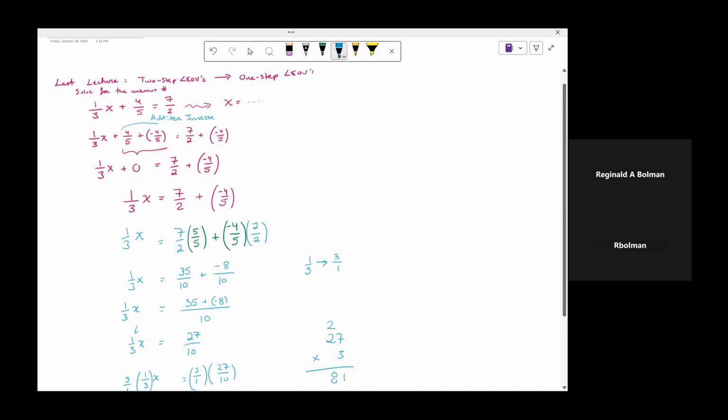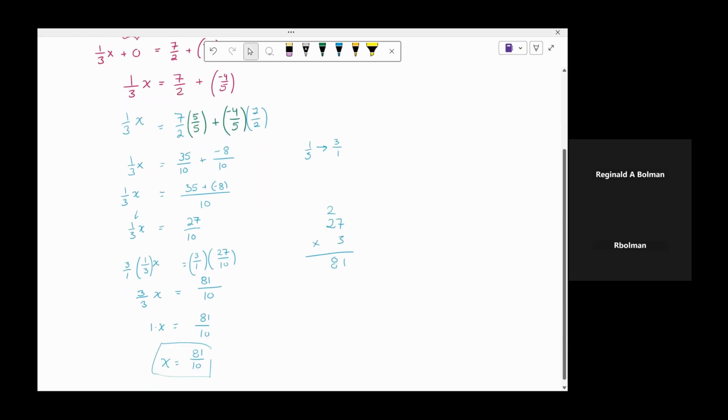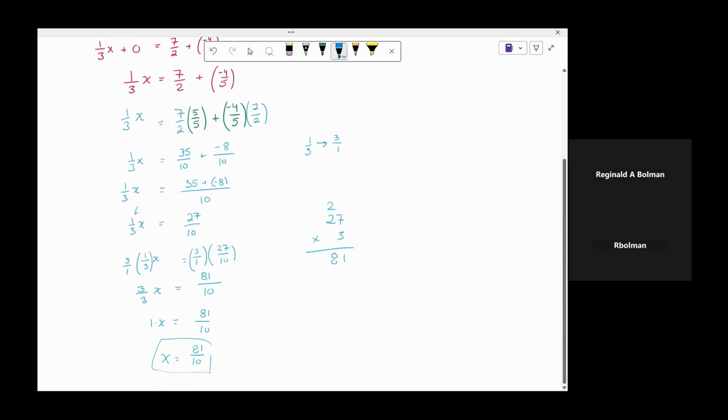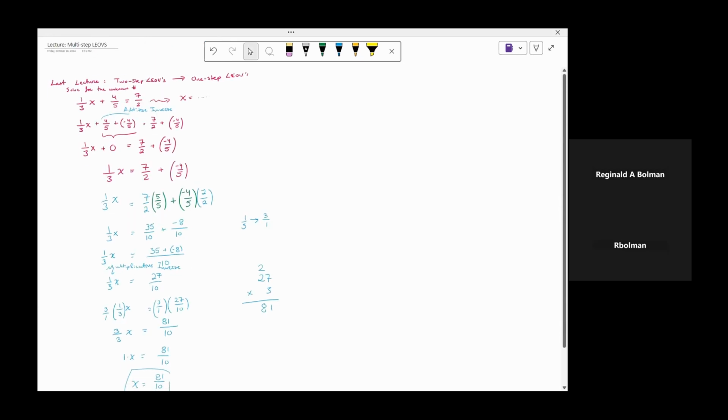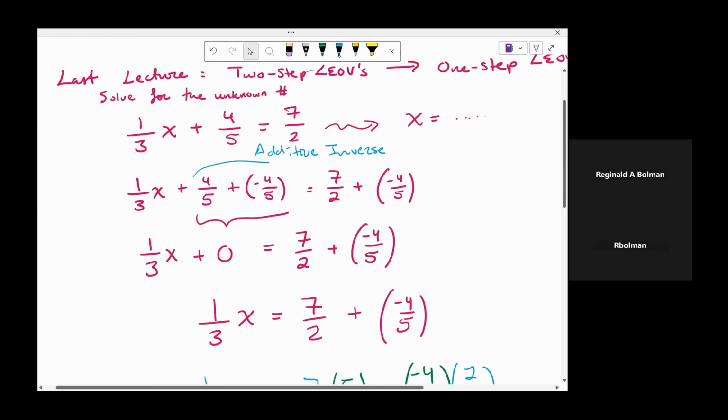And then the second step was, once we cleaned up the right side of our equation, we focused on using a multiplicative inverse to get the x by itself. And it doesn't really matter how complicated the coefficients are in front of our x, or how complex the constants are that are being added to x, or that x happens to be equal to. We're going to follow the same exact strategy.